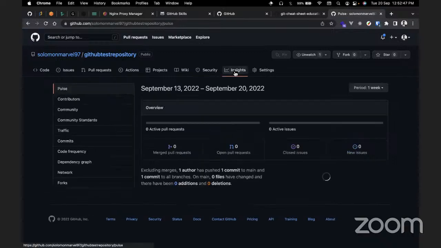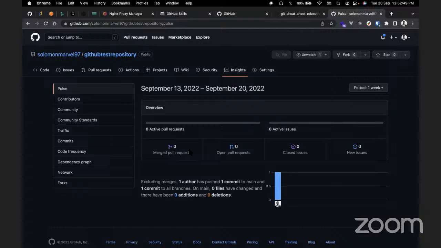And you also have insights, which will give you a detailed insight of your code base, right? So for the merged pull requests, for the open pull requests, for the closed issues and the new issues on your repository, long term, you have these details show up here. You can also see the list of contributors, the community efforts, and the traffic you're getting. The amount of times the community members have forked your code, or more like cloned your code to their repository, right?